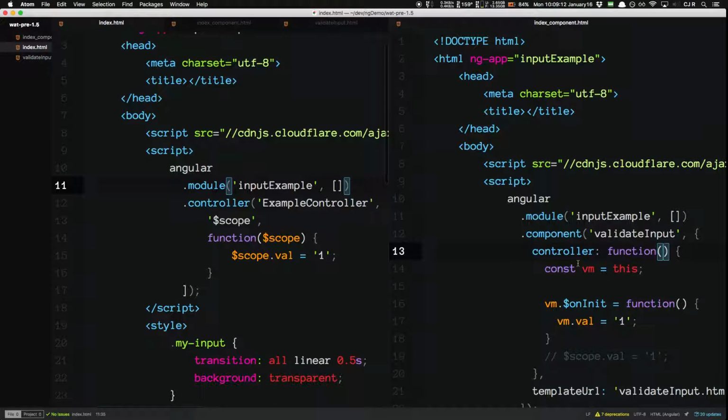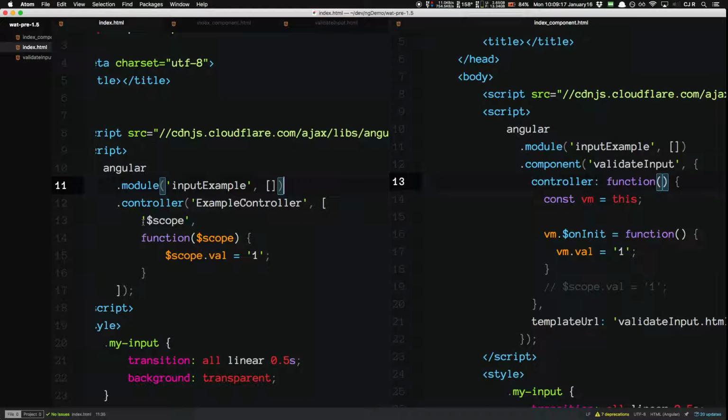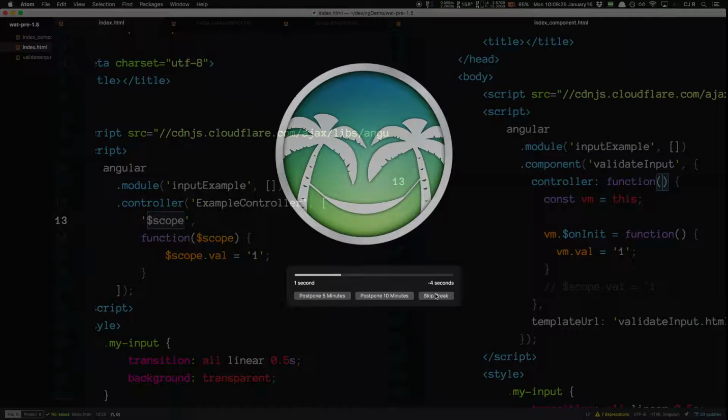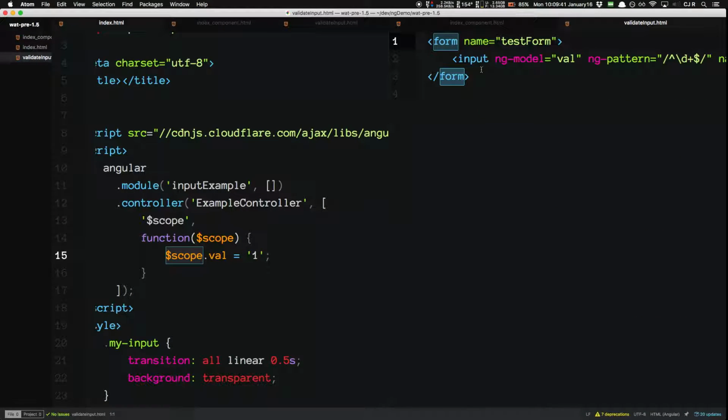Okie doke. So if we look at the actual controller function, one of the main things you're seeing is there is no $scope, right? What happens is it's actually hidden from you. It's been set using this thing called controller as. So the main difference is all of your values wouldn't be put on scope. They're going to be put on this. And then inside of your view, all of your values aren't just bare values like they would be in the docs. Instead, all of your values would be bound to $control.